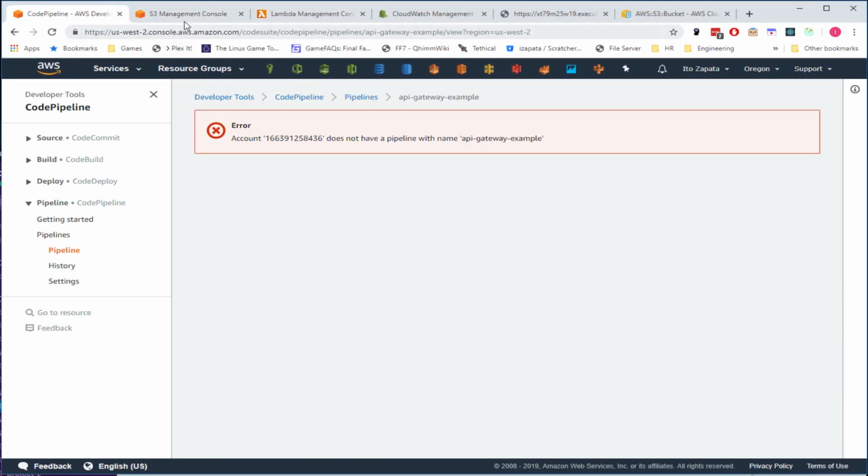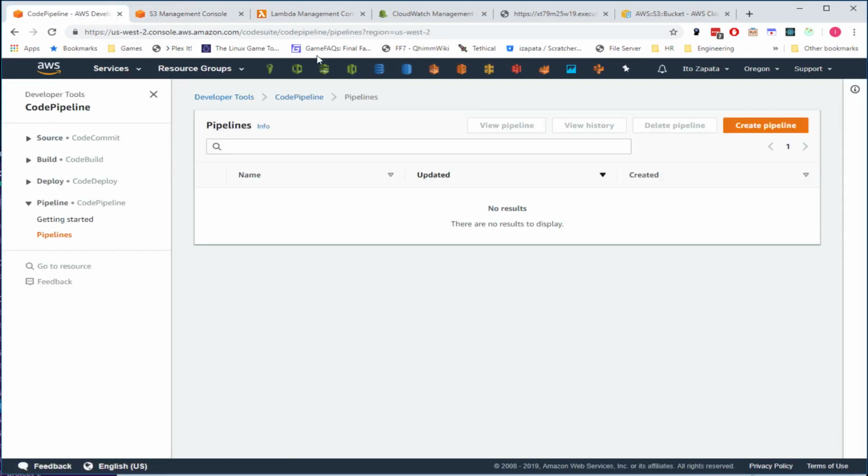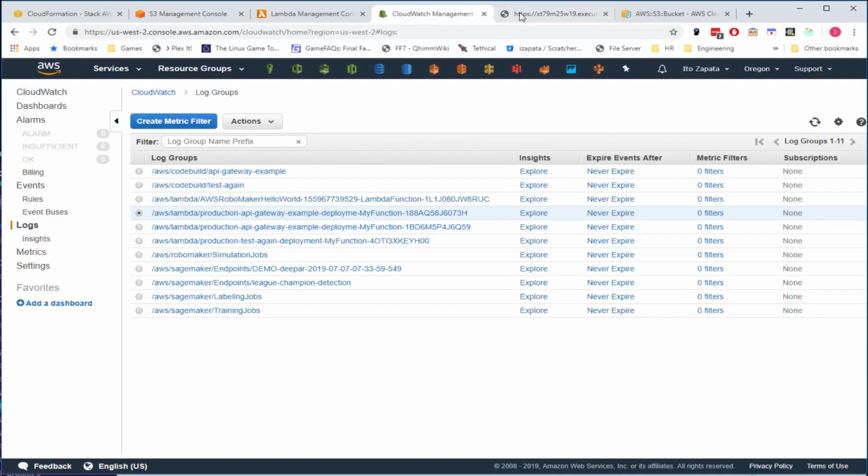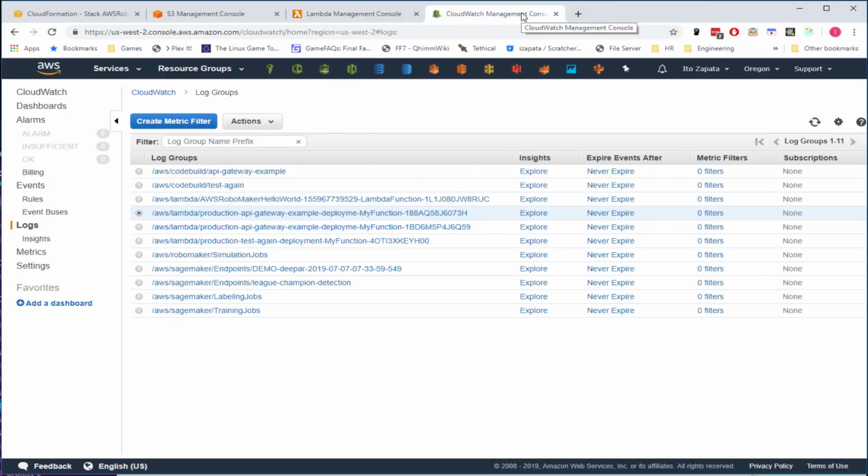So now my account looks exactly the same as before I even started talking to you guys. This thing doesn't work anymore. Nothing works. But I'm also not on the hook for being charged for anything.